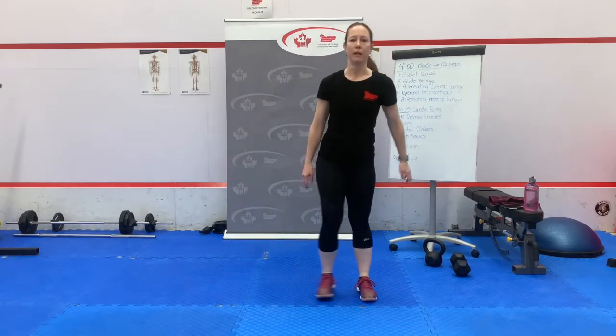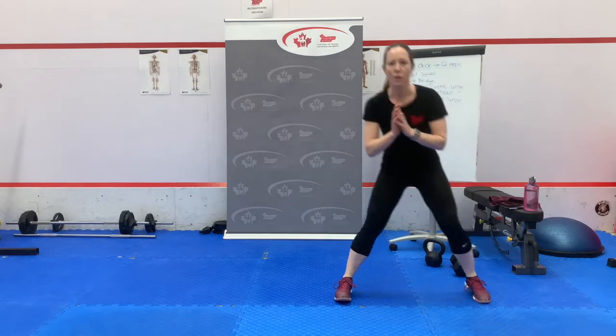Then we're going to go into just regular air squats right in the middle. So feet hip to shoulder distance apart, just sitting them back and down. Keep that chest up, gaze forward. You don't have to go fast through this movement. Only going as low as is comfortable.